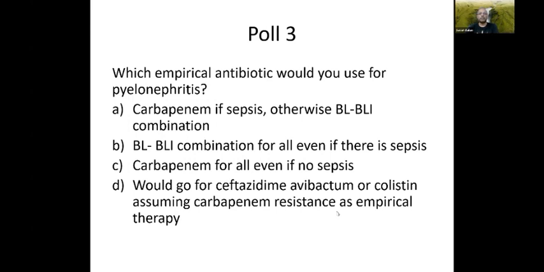Oh, carbapenem for sepsis, I think everybody has gone for that. Actually, there is some evidence for this because there is a trial known as the MERINO trial where they gave BLBLI or meropenem to patients with sepsis, and all the organisms were sensitive to BLBLI. They found that if there is sepsis, carbapenems definitely prevent more mortality than BLBLI. So even if that combination is effective, if the patient has features of sepsis, you should start with the carbapenem. You can always de-escalate later once the patient improves.